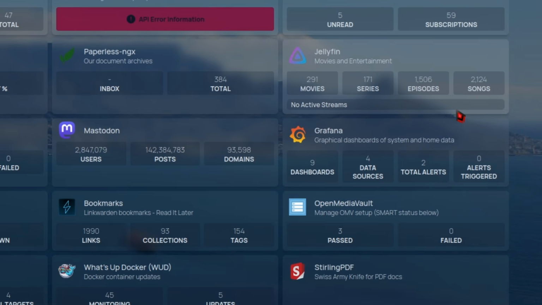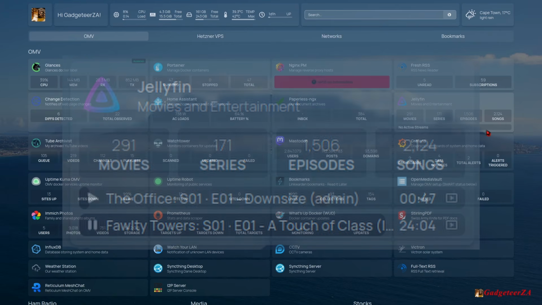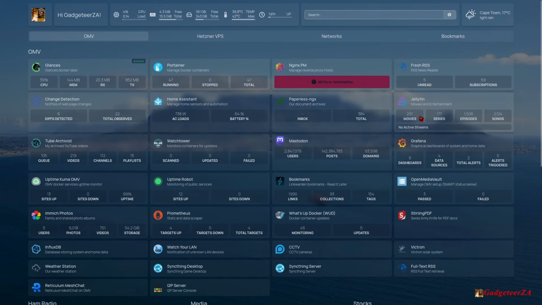So if somebody is watching, and I have actually got a screenshot I did of when 2 of us were watching Jellyfin, and I'm going to pop it up on the screen because it shows you what it will look like when there's a stream active. And very interesting, you can interact with those streams as well. So don't do this if your spouse is watching, but you can pause it from the screen. You can actually pause it and stop that stream, or start it, or whatever the case is as well. So that's quite an interesting little feature. So very functional little widget that.